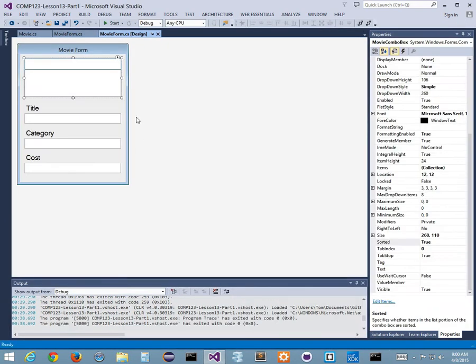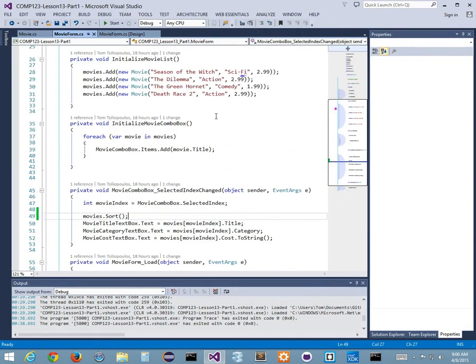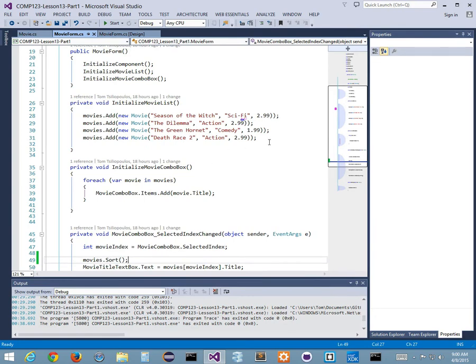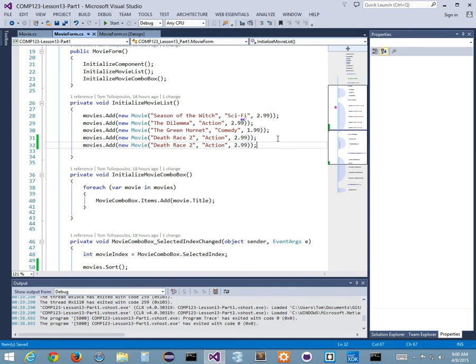Okay, cool. But let's say here's my list, and I'm going to add in Death Race 2 another time. I can do that just by copy and pasting. What happens with my comparable? Does it crash? Does it add it in again? How does it sort this thing out? Now, I know that my combo box has all the built-in comparables and equatables in the back end, because my combo box is a list. So I don't have to do anything there. It's already pre-programmed perfectly.